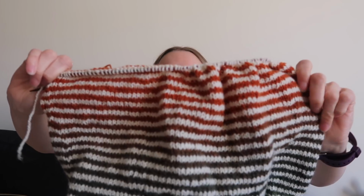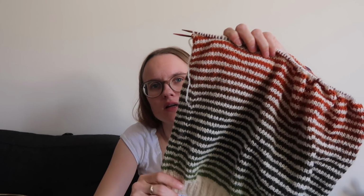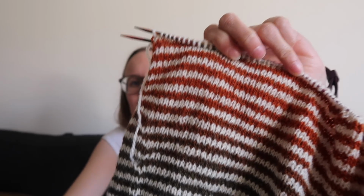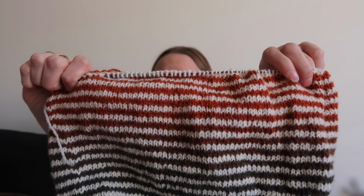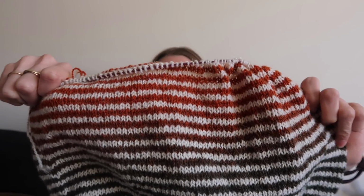And last time, I was working on the main body of the sweater. This is a sweater which is going to be size 4 years old. I think it's a little bit bigger than that, but that's okay. This is for the shop to show off the yarn. And you can see it's a really long gradient. So I started on the inside of the skein. This is going to be a very simple raglan sweater. I started on the inside of the skein, and then when I was ready to start the first arm, I started on the outside.